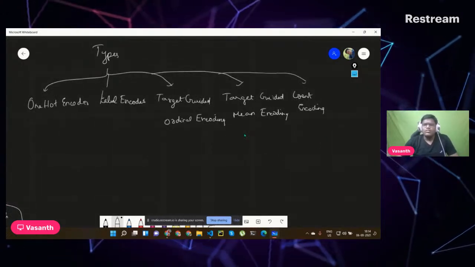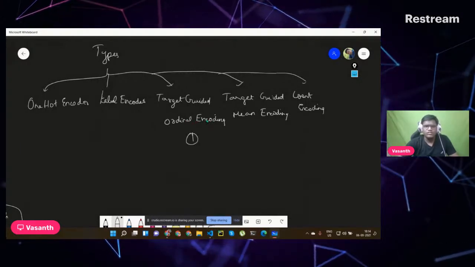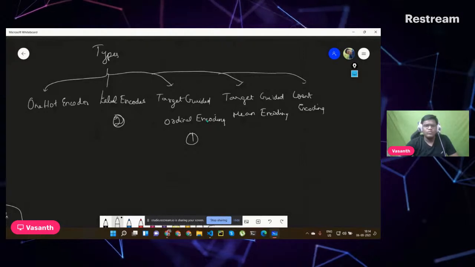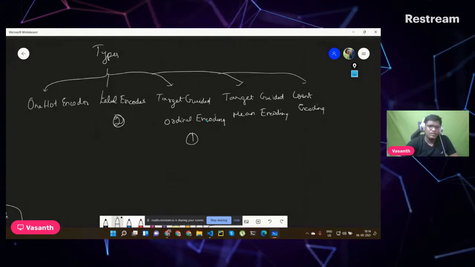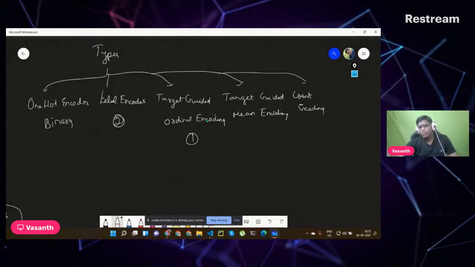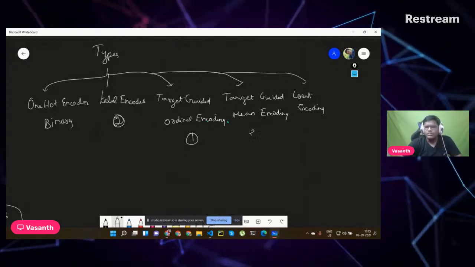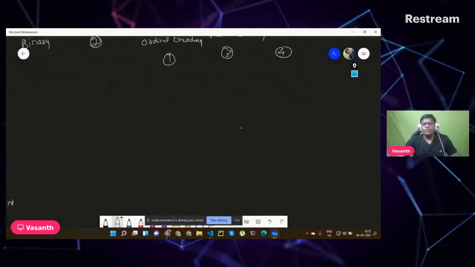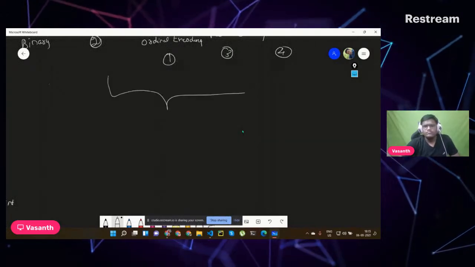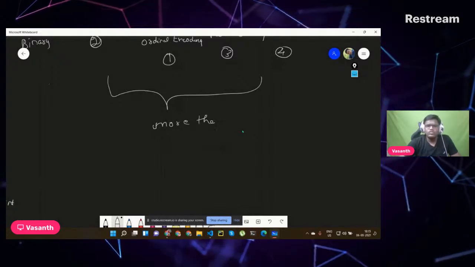Specifically, I first prefer ordinal encoding. If it is a binary column, I straight away do one hot encoder. If it has more categories, the first choice will be target guided ordinal, and then label encoder. The third option will be this. My least favorite is count encoding. So these are all for columns with more than two categories in a column.